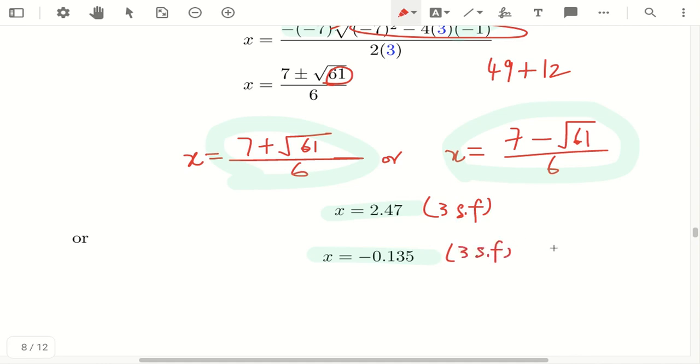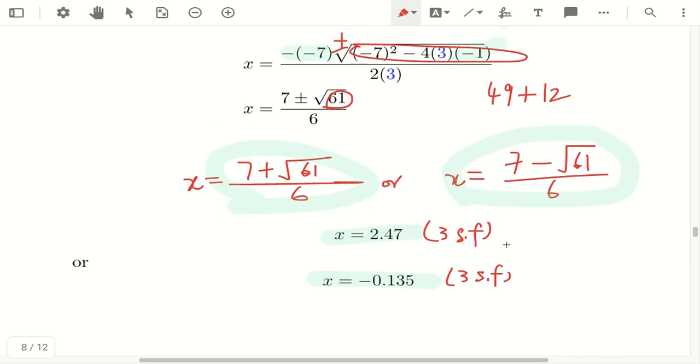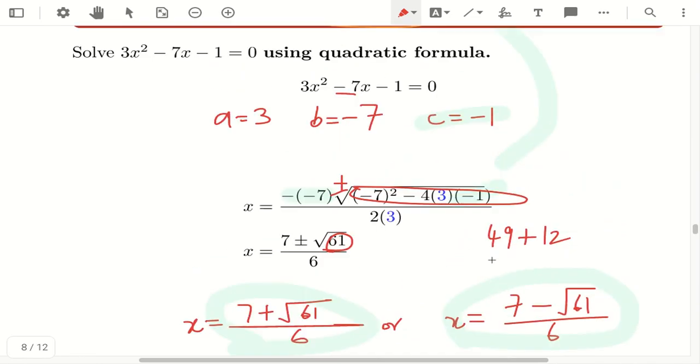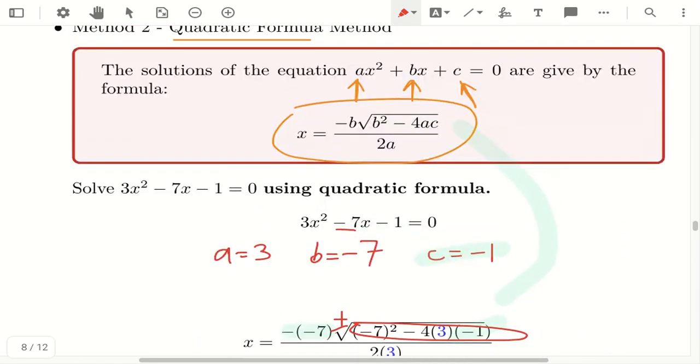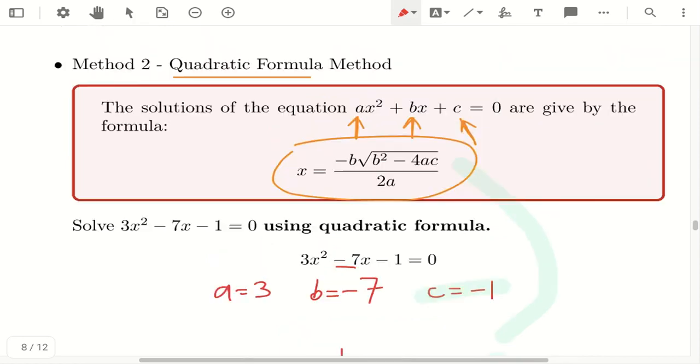If the question did not tell you to leave the answers in three significant figures, you have to check what your exam needs. So if they want you to leave your answers in three significant figures, you leave it in three significant figures. If they want you to leave it in one decimal place, you have to leave it in one decimal place. Otherwise, I'm sure marks will be deducted. So please be very careful. So I hope this question will help you to understand more on how to use this project.